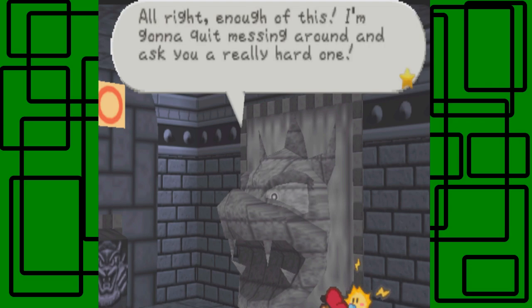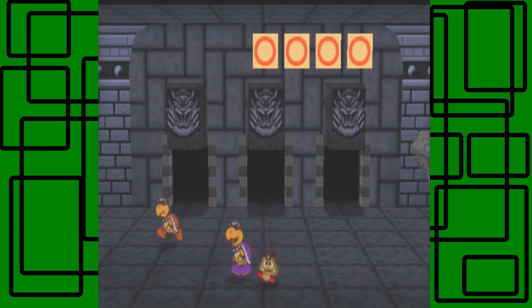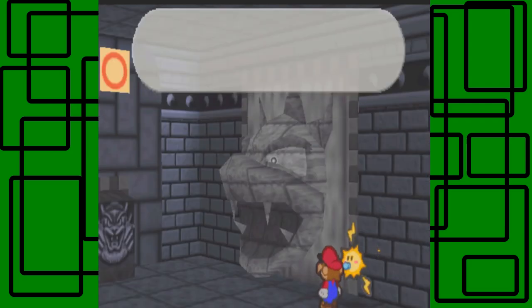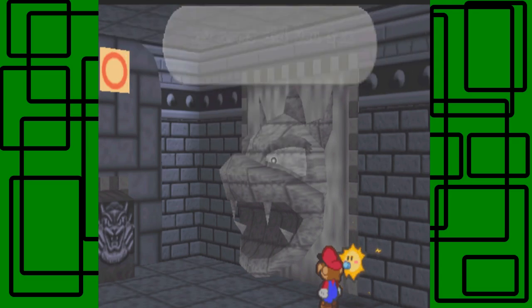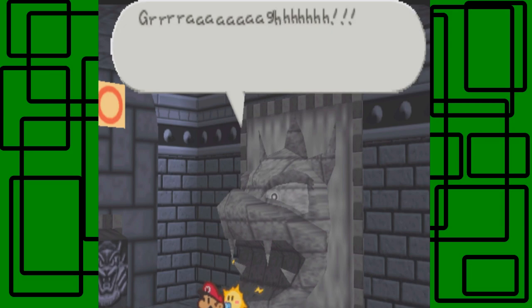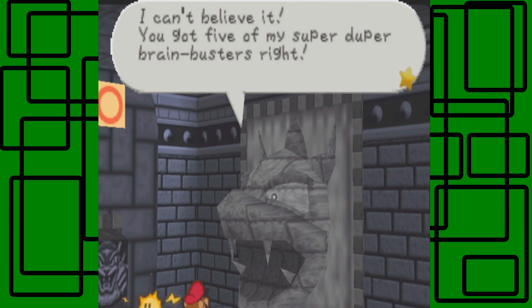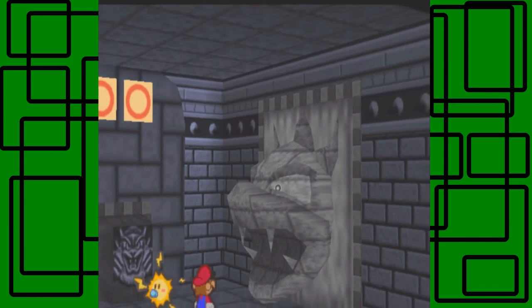Alright, enough of this. I'm gonna quit messing around here and ask you a hard one. Okay, next question. Okay, so 1 red Koopa, 1 blue Koopa, and 1 Goomba. One red Koopa, 1 blue Koopa. That'd be 4, right? Because 2 and 2 for the Koopas, because Koopas don't have arms. Yeah, okay, cool. Correct. I can't believe it. You got 5 of my super duper brain busting. They were kind of hard, honestly, to be honest. Yeah, I've been defeated by my other shame.